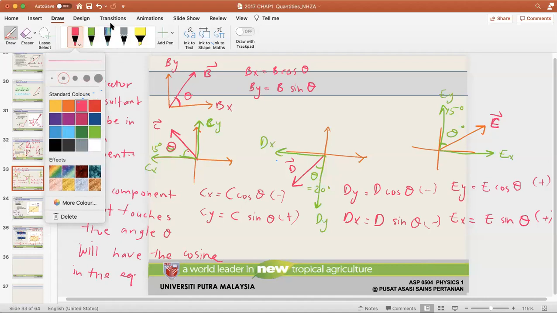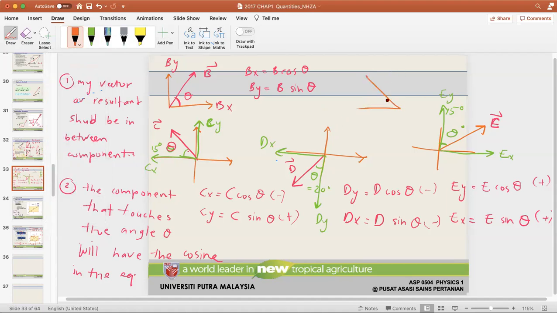So, Belvinda is correct because it is adjacent to the angle. Okay, let's see. Let's draw this in a triangle form. Let's use the D vector, okay? Tilt your head. I'm going to draw it like this. Imagine this triangle, we flip it to look like this, just flipping it so that you can see it clearly. It's the same triangle.